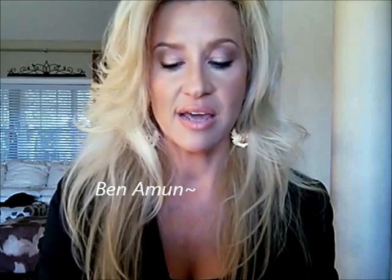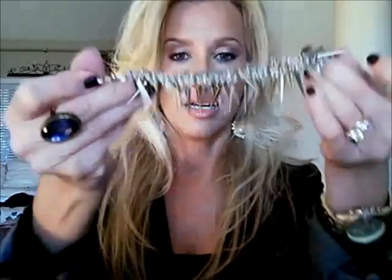But the necklace that I wear a lot, the Spike Ben Amun necklace, they got in the bracelet and the earrings to match. So I went in there just to get the earrings. They had a smaller pair and then a longer pair. And they pulled everything out, and I just fell in love with this also. And this is the bracelet that goes with it. And you can see it's the spike type bracelet, and you can't make really any sense out of it. It's kind of got that tangled look.